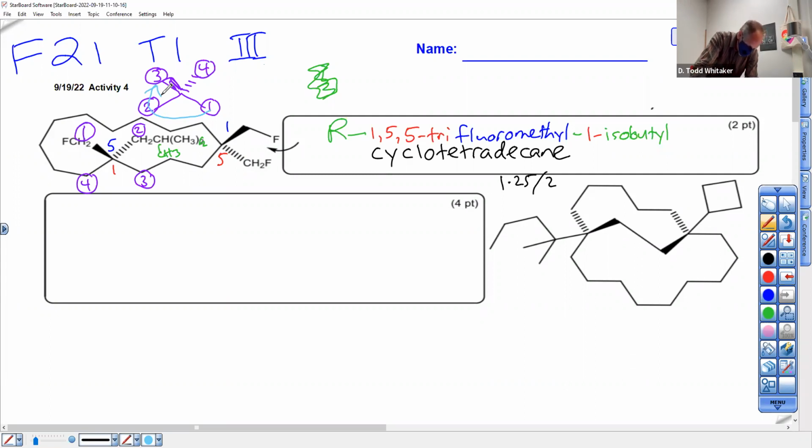All right. And some of you are saying, I just learned I can skip this double switch because I connected 1, 2, and 3 and it was already R. Yeah, you had a 50% chance that would have been true. I can do examples where you get the connection from the original and it's wrong. I'm telling you, the only way to do R and S properly on a stereo center where the 4 is not on a wedge or a dash is the double switch. Everything else is a guess, which is 50-50. If you're fine with that, do it. But we want the right answers too. Okay?